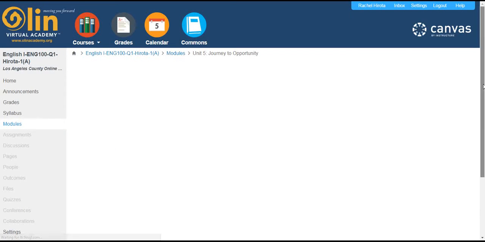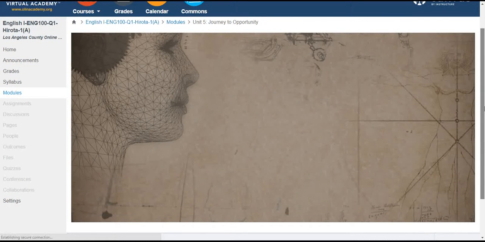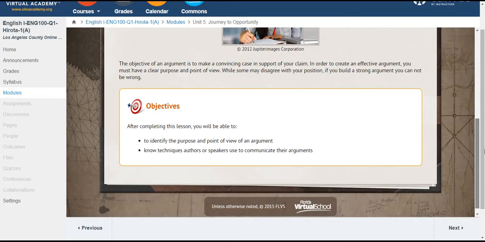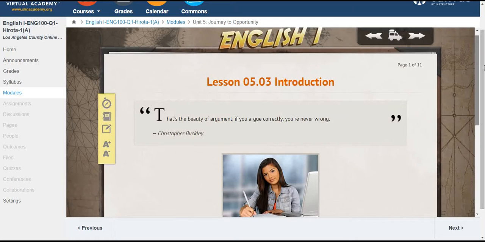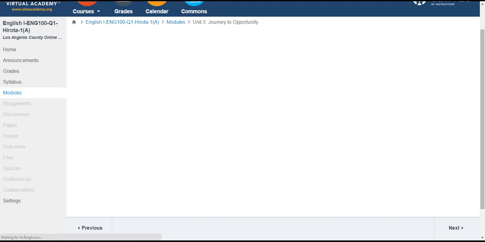And of course you remember that you should always do all of the reading. Very important to do all of the reading. The reading for this one's a bit longer. As you can see here, it has 11 pages. So make sure you take a look. You gotta scroll all the way down, look at each page. Once you've read everything on one page, then you hit the arrow to go to the next page.